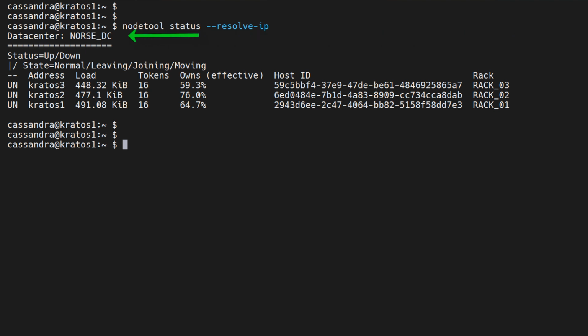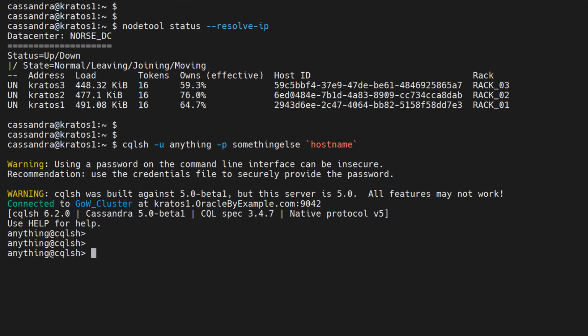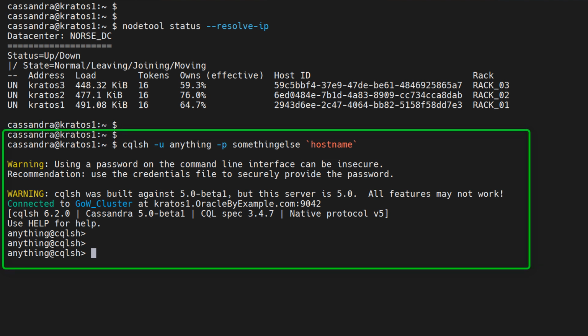They all belong to the Norse data center, Norse DC. The 3 nodes in this cluster are named Kratos 1, Kratos 2 and Kratos 3. One thing to note about this cluster is I have not enabled Cassandra authentication on it. Since authentication is not enabled, Cassandra will allow connections using any username and password.